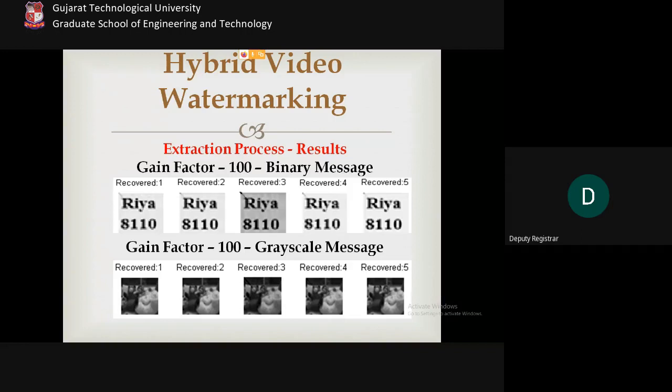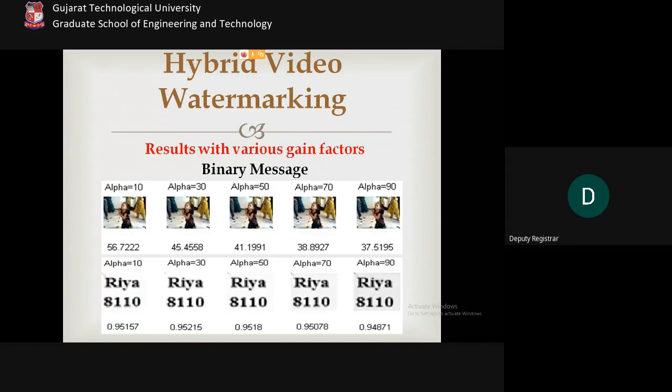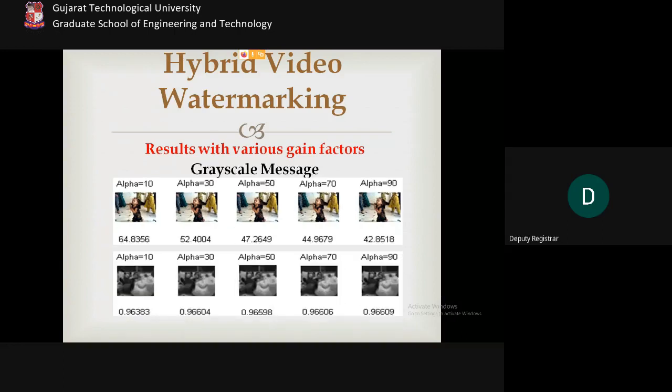So we penetrated to that three-level DWT followed by DCT followed by SVD. So the security feature that is added inside your video is also good. Anyone cannot easily identify that there are messages embedded inside this particular video, and you see the results are very good, not degraded so much as compared to what SVD got, but yes, the security features added were very high.